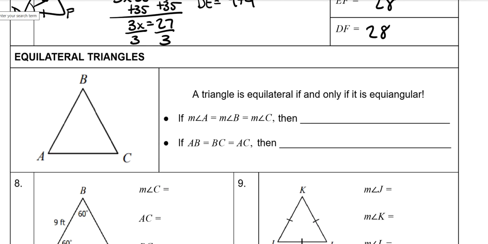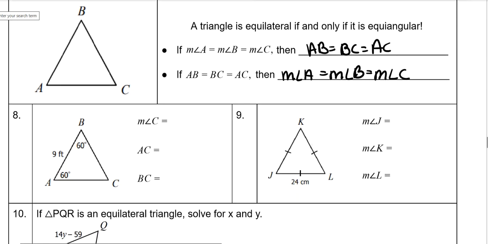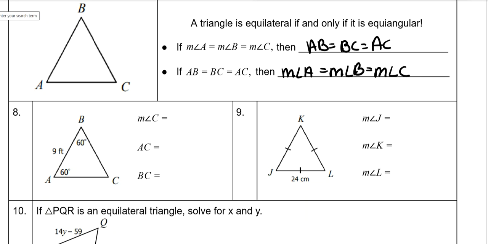Equilateral triangles. So if you know all the angles are equal, then you know all of the sides are equal. And if you know all the sides are equal, then you know all of the angles are equal. Also, every single angle of an equiangular triangle are always 60 degrees, always, because they all have to add to be 180. All three of them are the same, so 180 divided by 3 is 60.